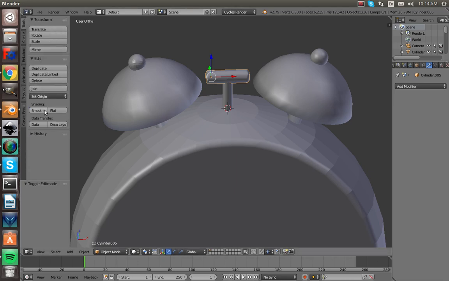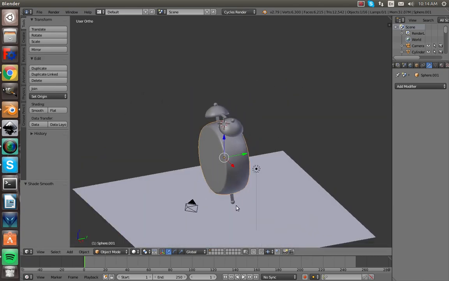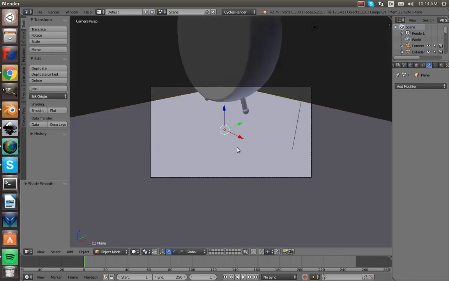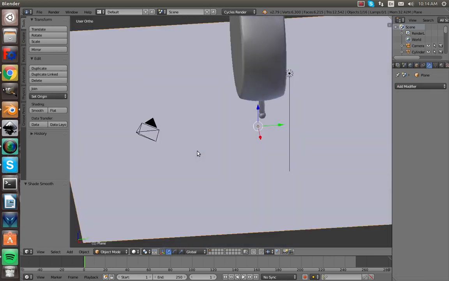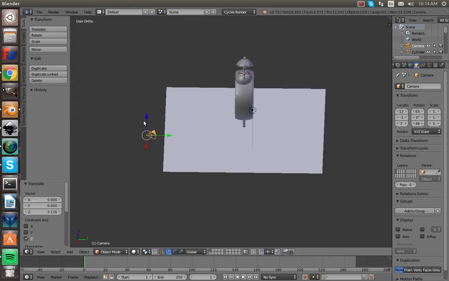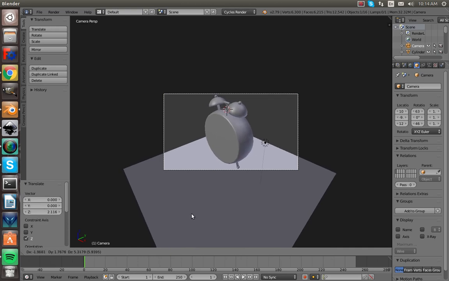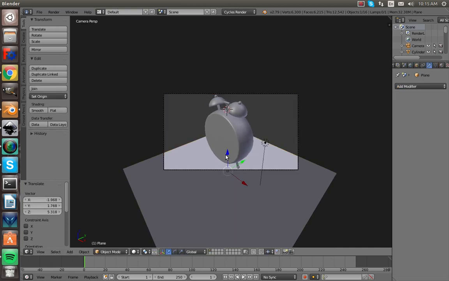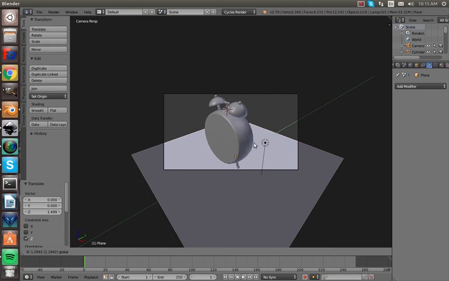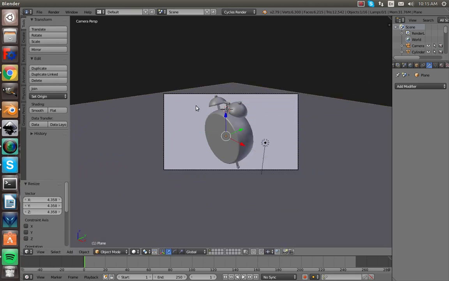We can go ahead and smooth that out. That looks like a hammer. Smooth that out. Smooth this out so everything's smooth. And make sure it's in our shot, which it is not at all. Move this back up. Get it in our frame. Move our plane. Be much bigger. Just like that.